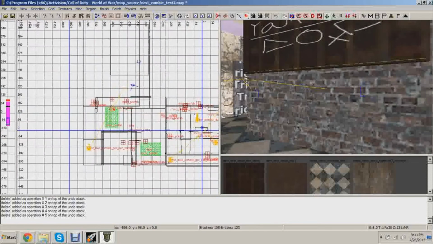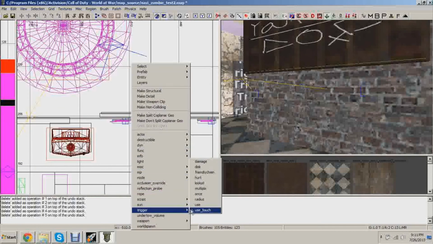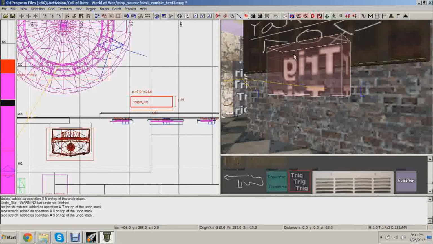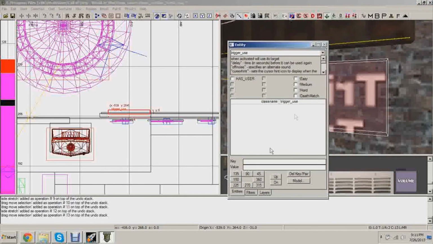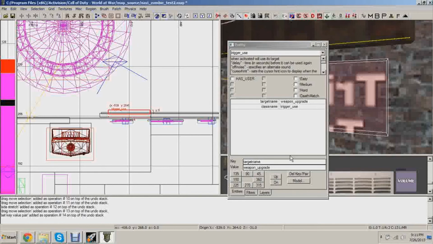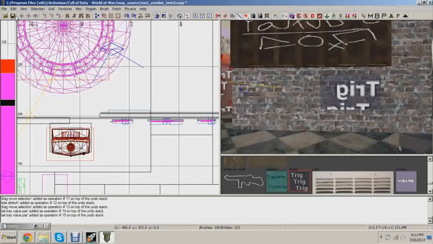Okay, so right here we're going to add in a trigger. And this is going to be so you can buy it off the wall. So trigger use. Okay, now target name. You're going to want to enter these. Target name, weapon underscore upgrade. And then you want to type in zombie weapon upgrade. And then underneath is the name of the gun. So our two guns are AUG MP. There we go, we have AUG MP. That is that trigger. So just save it really quick.